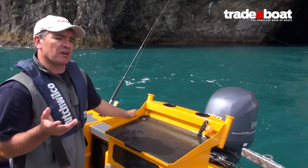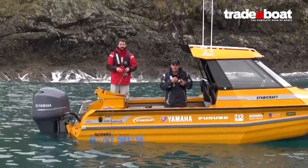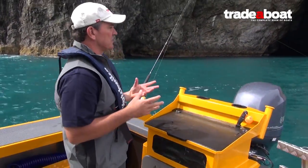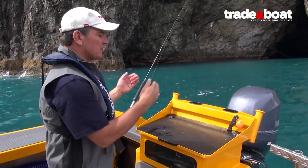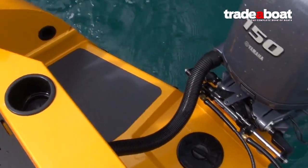Other things that Stabicraft have been working on are what they call the Game Chaser transom. So they've started shaping the transom in such a way that for the guys using these boats for game fishing, it's more suited to backing down after a fish. So it's kind of a V shape, and it's parting the water as you go. It makes a real difference, as you'll see in a minute.